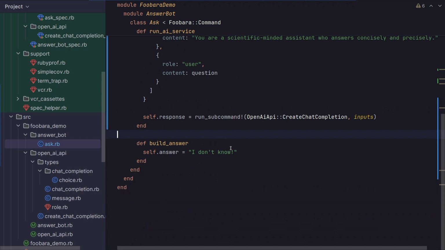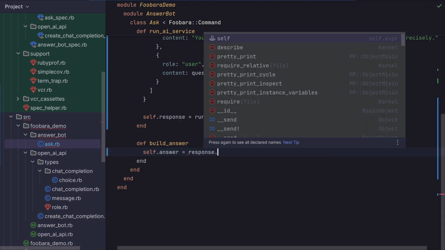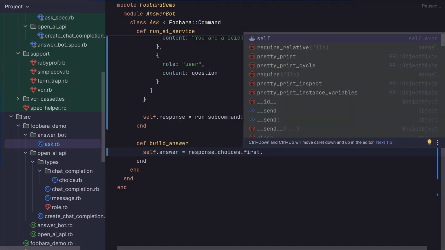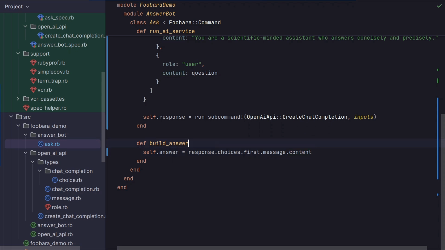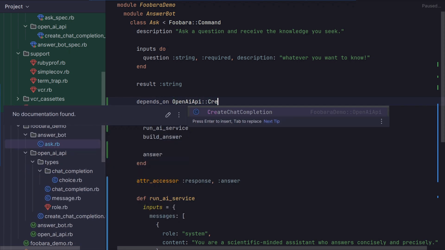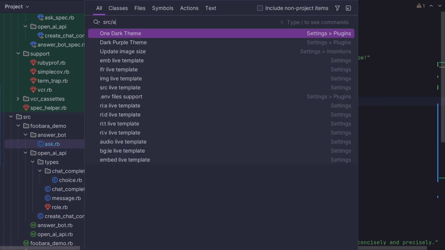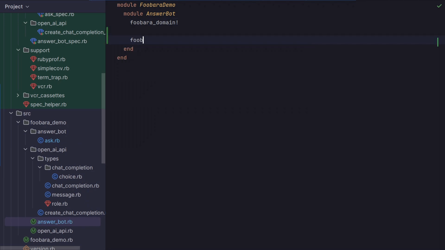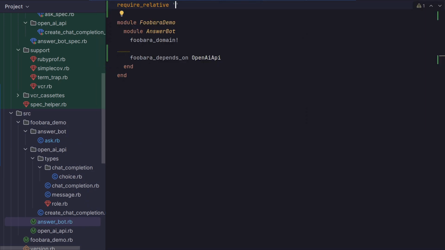And let's parse out our response, which is going to be in the choices. It'll be the first choice, and it'll have a message with content. We want that content. And we do need to specify a dependency here. So we'll go ahead and do that. And we need to specify this dependency on the domains. That one should be inferred, but for now it's not currently inferred in Foobara.